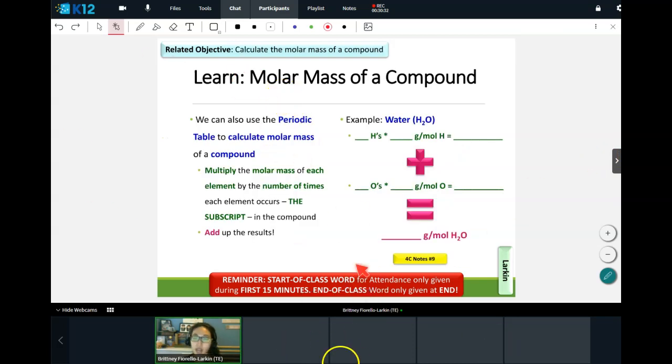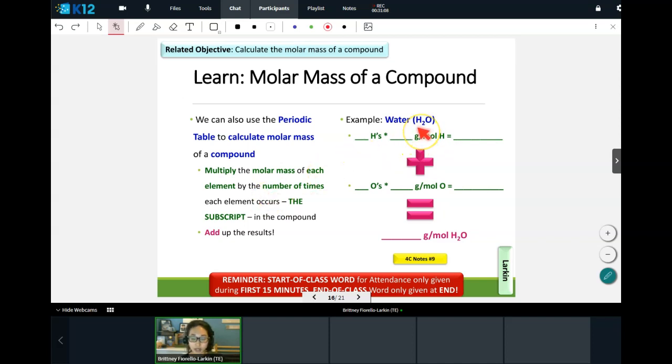All right, everyone. So now we're going to go ahead and figure out how we can apply this to our compounds. This is why we reviewed how to read chemical formulas at the start of class. This is going to bring together the two things that we learned about, so that review and what we're learning about today. So we can actually use the periodic table to calculate the molar mass of a compound overall. All you need to do is take each element, figure out how many times it occurs in the compound, and multiply it by its molar mass. Once you do that, just add up all your results and you'll get the overall molar mass of a compound. Again, the overall mole, meaning 6.02 times 10 to the 23rd particles of that compound.